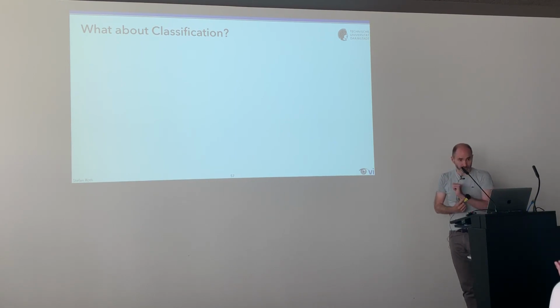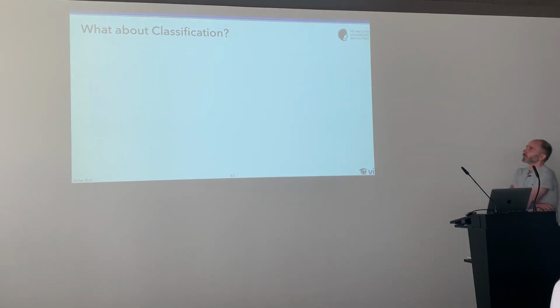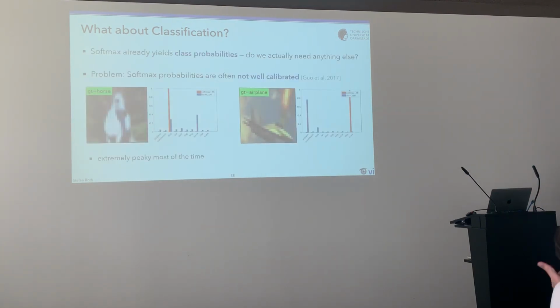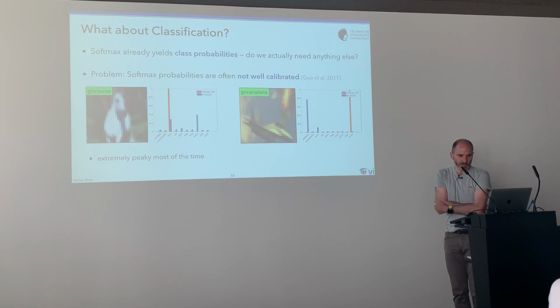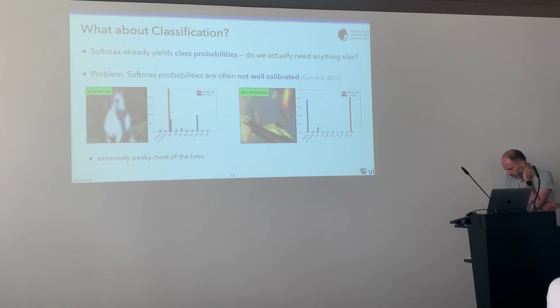Okay, so that's regression. So what about classification? I mean, classification is also important, and as we mentioned, one problem with the regular softmax is that it tends to be very highly peaked and focused on certain classes, even if they're incorrect. One problem in the softmax is that it doesn't really have a good way of copping out and saying, okay, I have a certain preference for a certain class, but I don't really know how sure I am in my prediction.